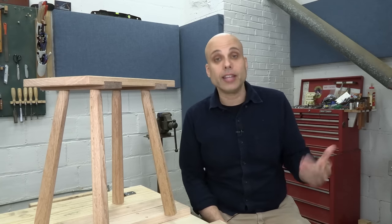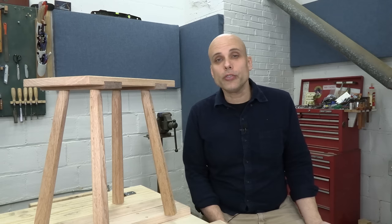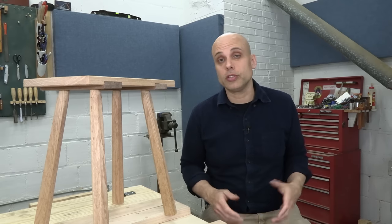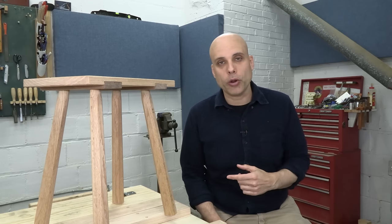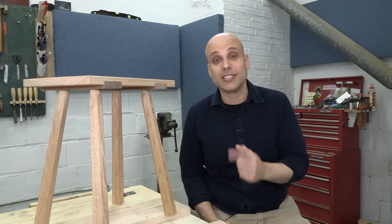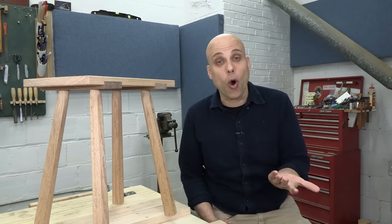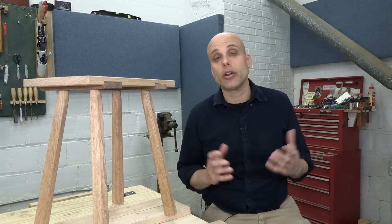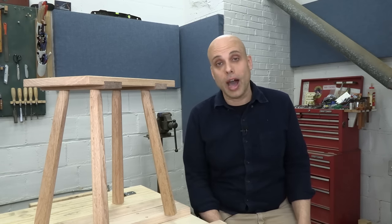The Moravian stool is kind of a tricky build and it involves some new skills you might not have yet, but it's really worth it. Once you've mastered the sliding dovetail, you can do a lot of new things — you can build very solid furniture from very thin planks of wood. I used three-quarter inch, but I could have used five-eighths and this thing still would have held together. Five-eighths is usually way too thin for something like a seat that's going to hold a full-size adult. Once you've got the sliding dovetail figured out, you can also adapt it to bigger and more complex pieces like tables and desks. There are a ton of options.